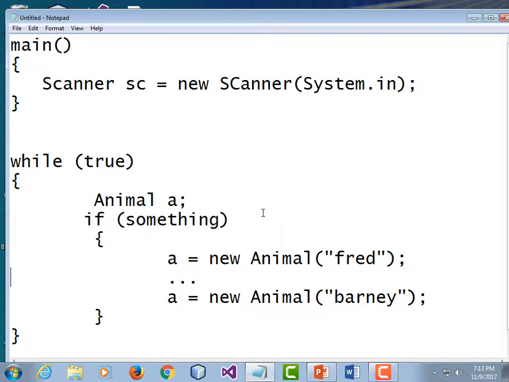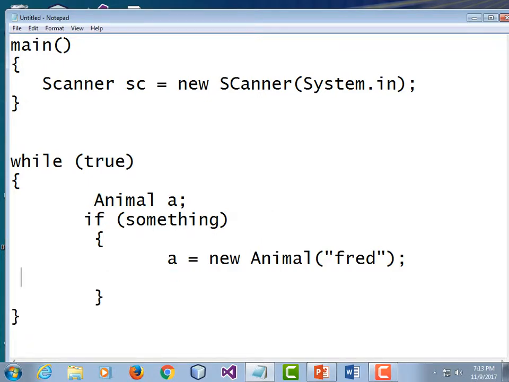Another way is if you do this. Well, I won't say the last way. If you just set this equal to null. Null means, okay, I'm not referring to anything anymore. It's a reference variable, but it's not referring to anything. But it was referring to an object. It's not now. So again, our Fred object is now an orphan and will get cleaned up.